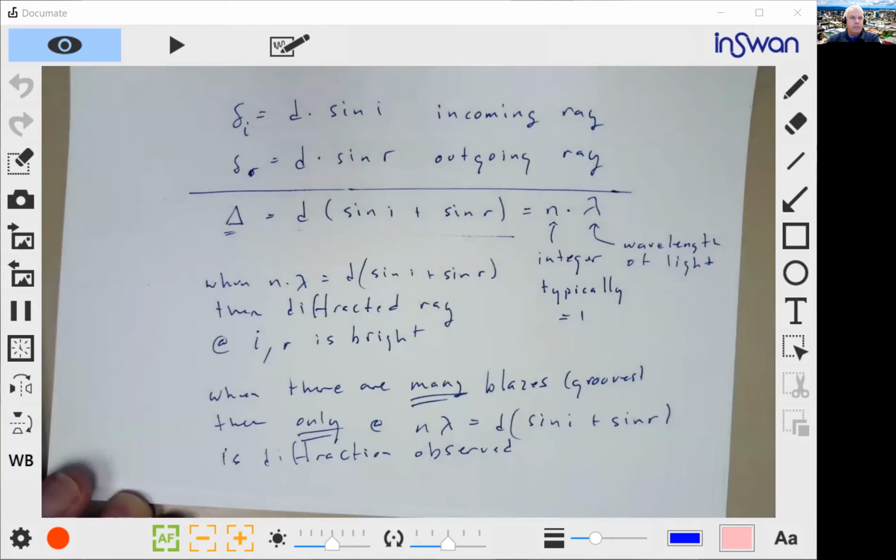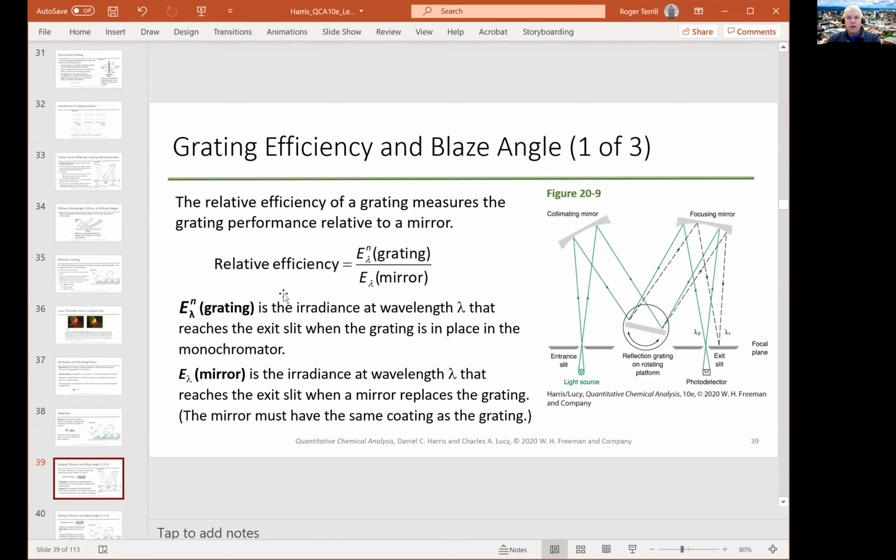Okay. So let me change my share here. Let me start here. This is a Czerny-Turner type diffraction grating system, right? There's a source, a slit, a collimator, a grating, another focuser, and then an exit slit and a detector, right? And the pair of slits produces high resolution in this case, right?